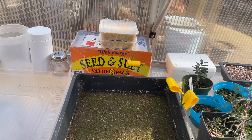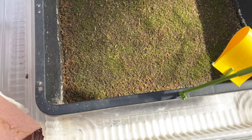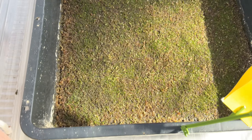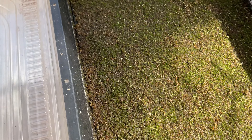My Moss Experiment is showing some promise - I can see some green in there. This tray has a mesh bottom sitting in another tray. When this dries out - and it's far from dry right now - I fill the outer tray with hot water to keep it moist. There's a lot of Sphagnum Moss under there.